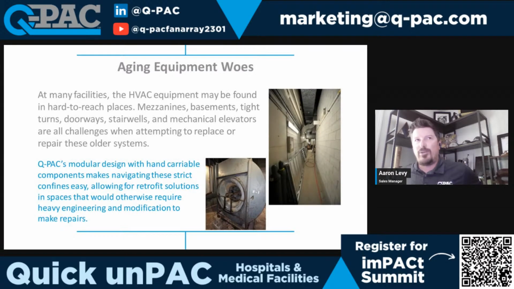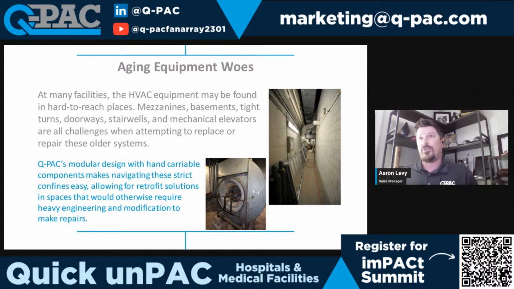And when we're talking about aging equipment, a lot of these facilities that are older, I would say that's 20 plus years old. A lot of the equipment was built in equipment rooms that the building was built around, and there was no thought given about how you would get this equipment out of the spaces. A lot of times when they do these retrofits, the team has to go in there and cut these things out in pieces. So you have to go into mezzanines, basements, tight doorways, stairwells.